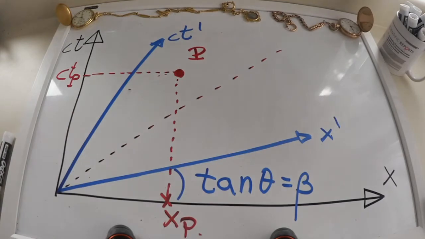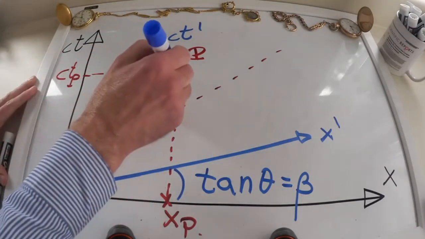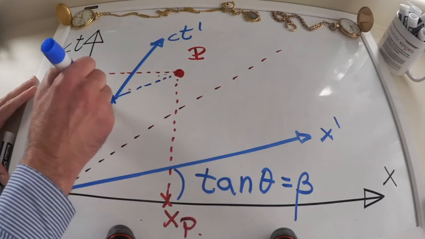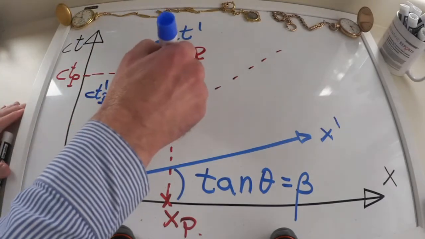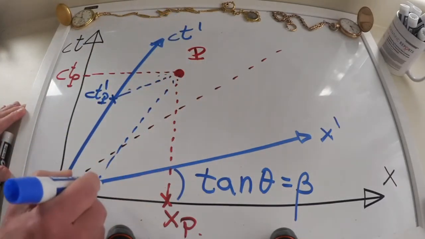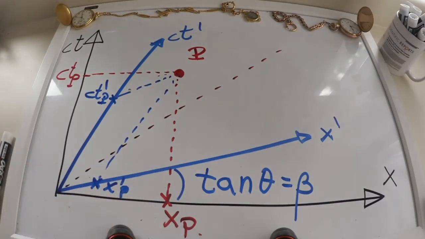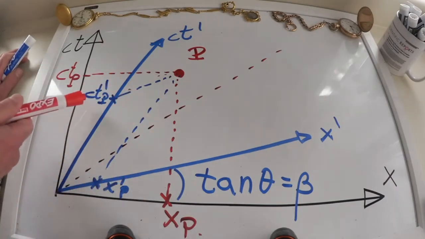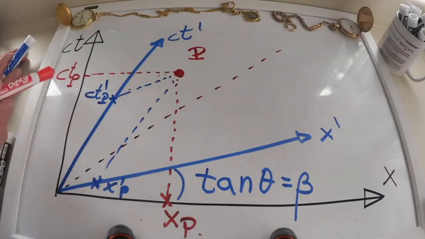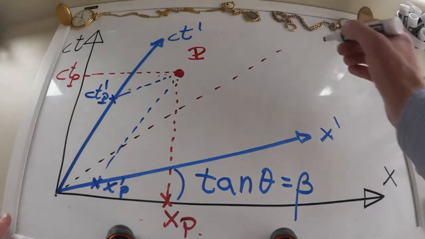Do the same for the other reference frame. For the moving reference frame, we draw a line which is parallel to the x prime. Then we do something like this, and this will be the ct prime coordinate of P, and then a line parallel to ct prime, something like this, and this point will be the x prime coordinate of P. So we can see that the coordinates are different. This length here is different to this other length, and this length here is different to this other length, but in one reference frame that will be ct prime of P, x prime of P, or in the other one ct of P, x of P. We can just go from one to the other by using Lorentz transformation equations.